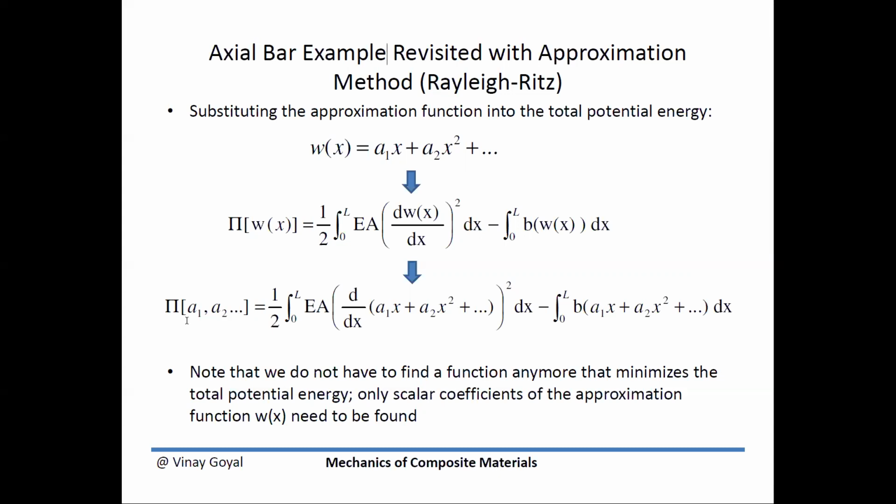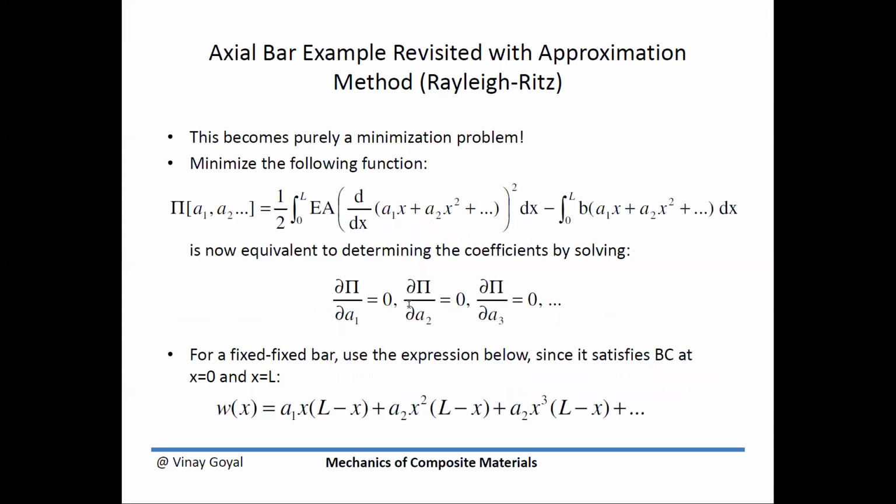All I have to do then, and you can see here, w has been substituted there, w has been substituted here, and all I have to do now is to take the derivative of pi with respect to a1, set it to 0. That's what you will have done in normal calculus. If I want to find a1, a2 that minimizes pi, you just take these derivatives. And when you do so, what you find is a solution to the problem.